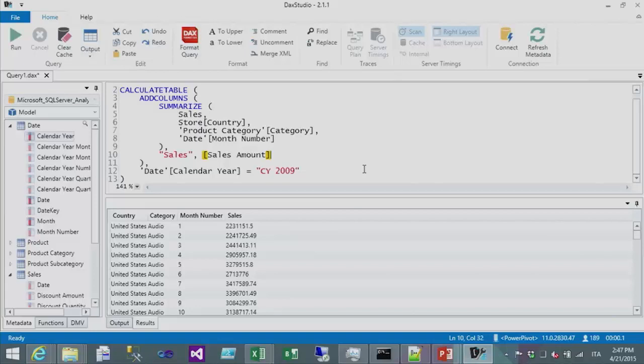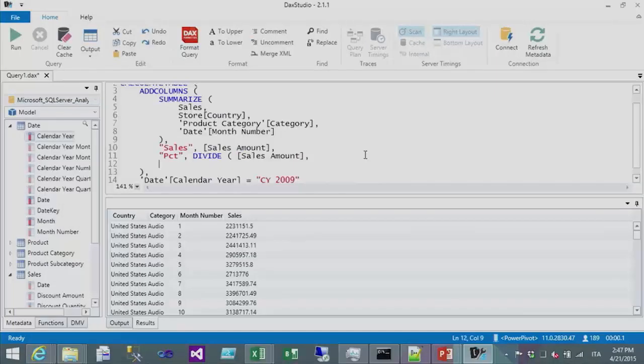And I can evaluate this percentage by adding another column here that I will call percentage, and this will be the result of a divide statement, because I have to divide the sales amount that I have here by the total of the same calculation, sales amount, for all the months and all the categories of the same country. And the country will be the join between the two tables.